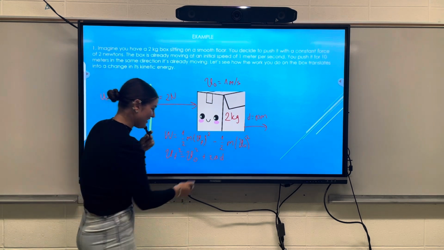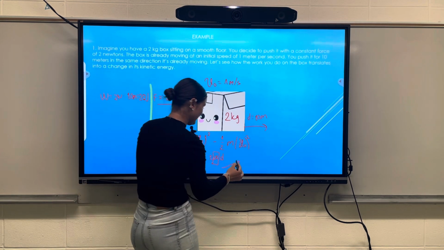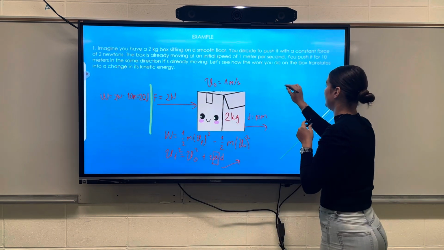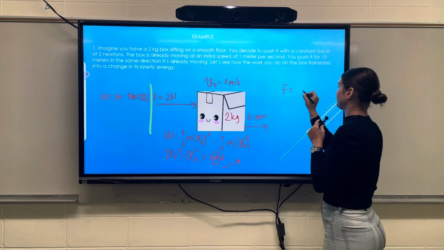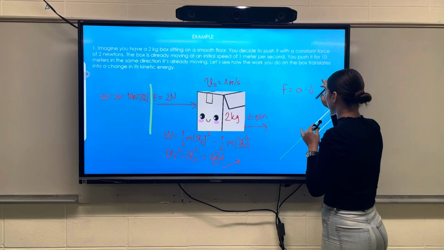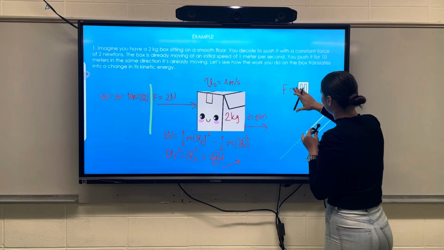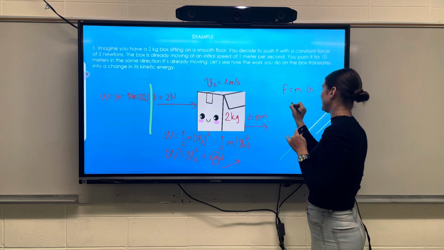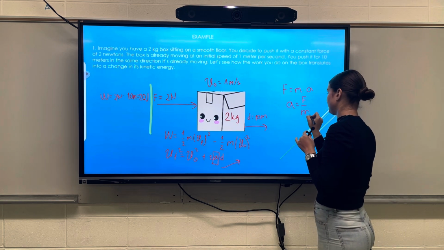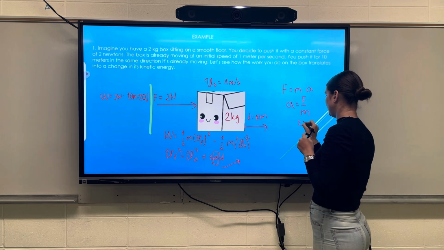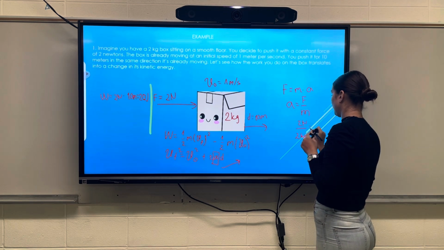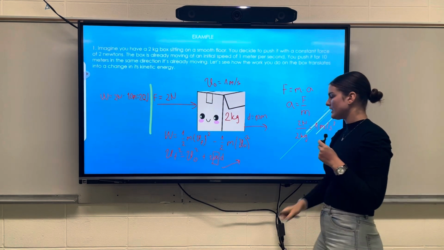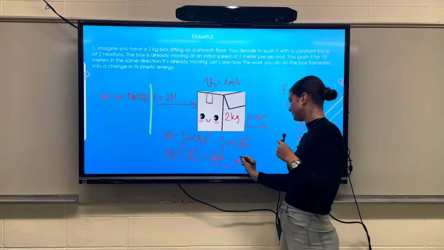Now we understand that we don't have a, or differently called, acceleration. So what is acceleration? We know that force is directly proportional to mass times acceleration, okay? So let's find acceleration, F over m. In this case, that would be 2 newtons over 2 kilograms, which equals 1 meter per second squared. So let's plug that all into this formula.